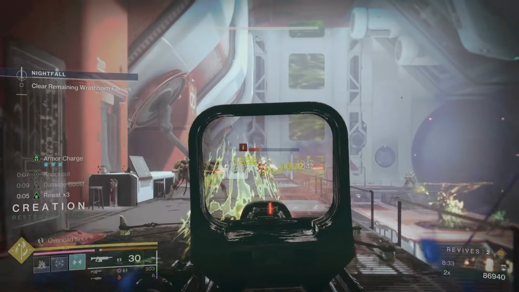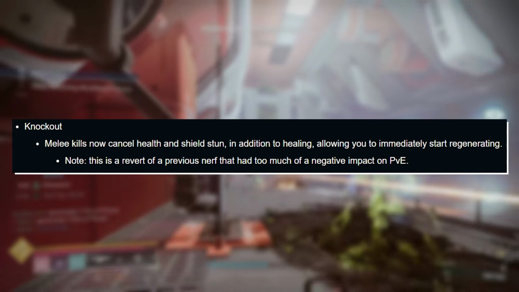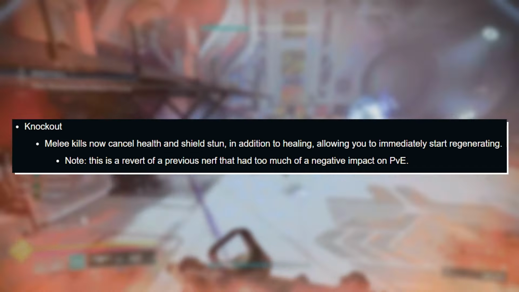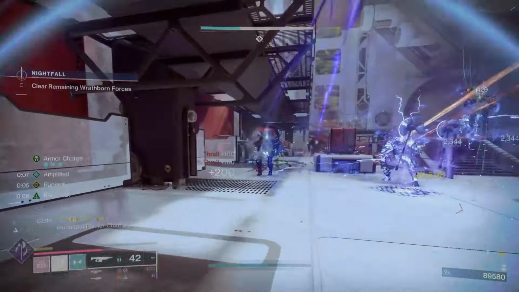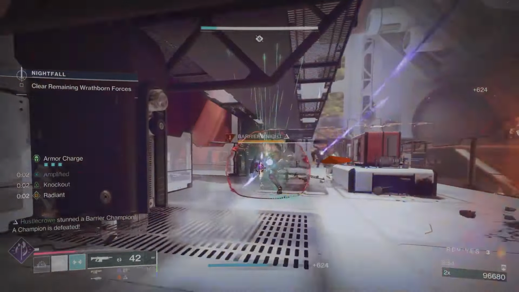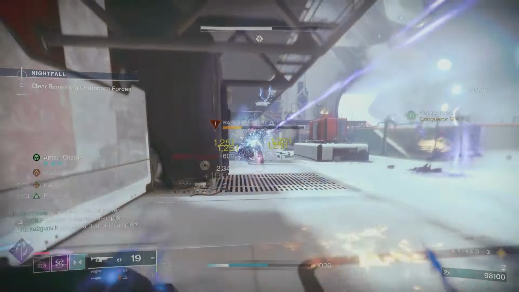Along with the other changes that were mentioned in the TWID today, Knockout will be having a previous nerf reverted, which will now make it so that melee kills will now cancel health and shield stun, so you're basically just going to be able to start regenerating health immediately on a melee kill, versus what happens now where your health and your shield regen just pause briefly if you're still taking damage. That'll just go away and you'll immediately start to regen everything.